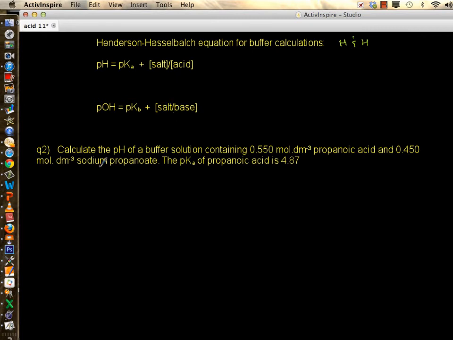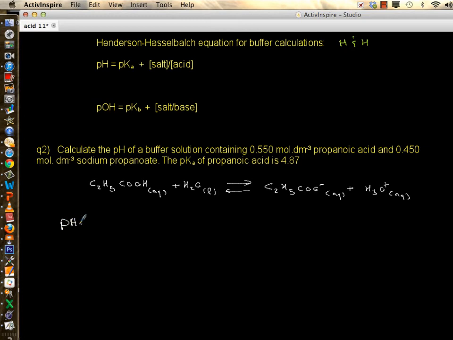Now this is a similar question to question 1, and I'm just going to apply this, and without much time on calculations, you come to your answer. Calculate the pH of a buffer solution containing propanoic acid and sodium propanoate. The equation is not needed, but let me just write it. C2H5COOH is propanoic acid. The equations of the weak acid and the buffer are exactly identical, and you have propanoate aqueous plus hydronium.